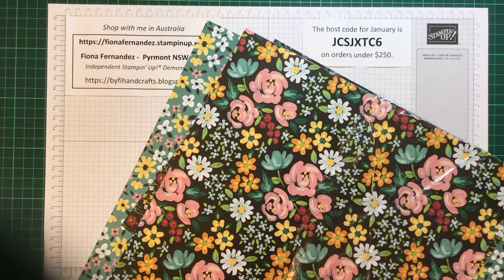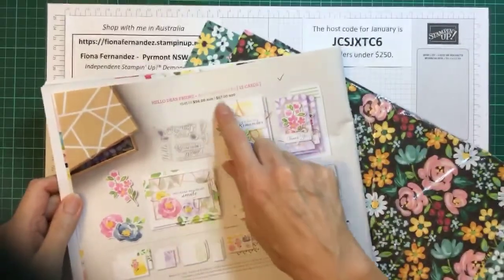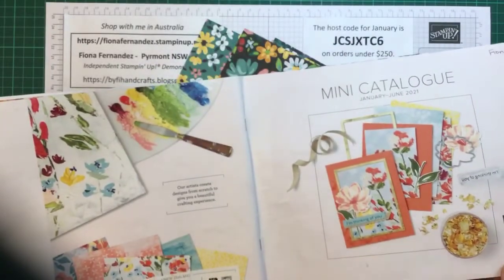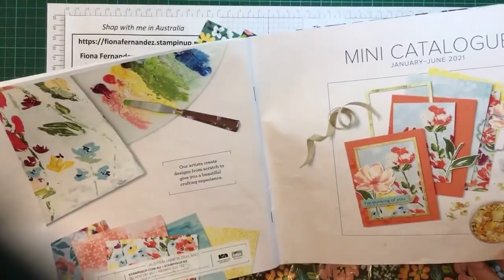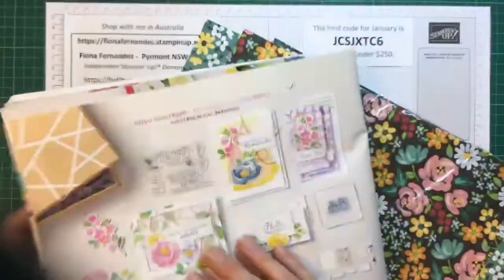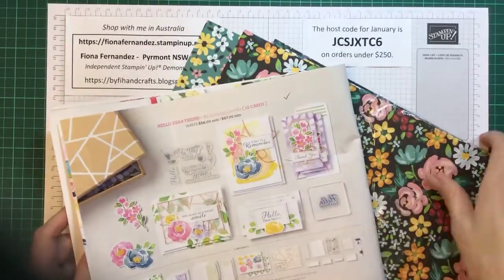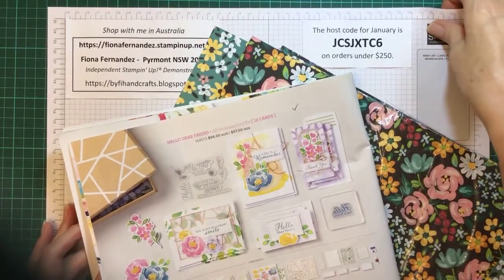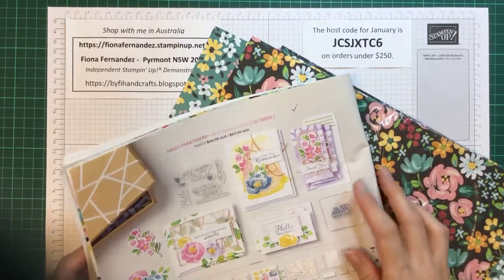Last week I told you that I'd be showing you this set, which is Hello Dear Friend. This one is in the new mini catalogue, which is out from January to June. I think the dates are on the back. June 30th, yep. So you can get anything in this catalogue up until the 30th of June. Sometimes they keep things in the next catalogue and other times they retire them, so we just have to keep an eye on that. Either way, it depends on the mood. Okay, yes, I can agree with that.